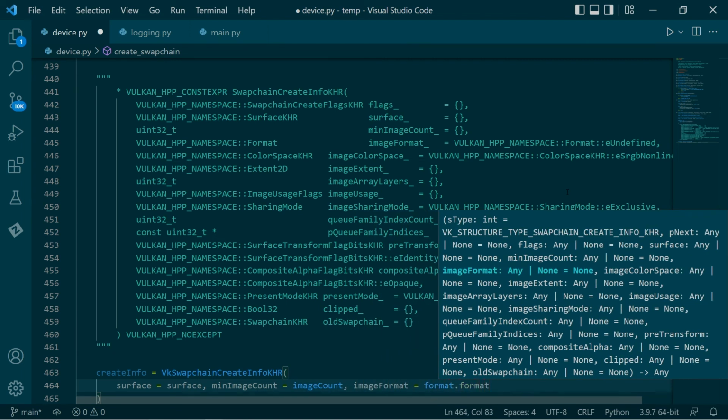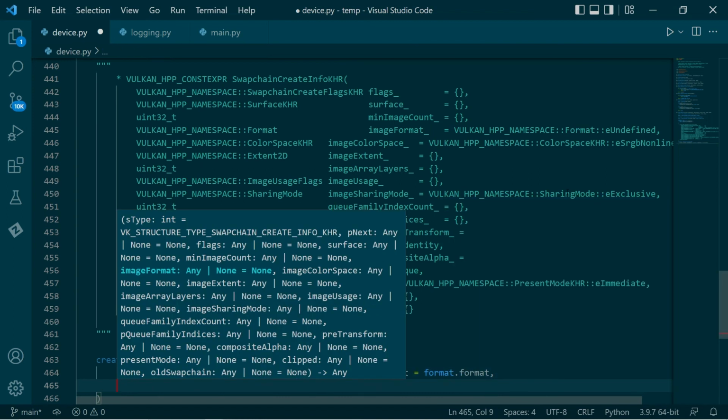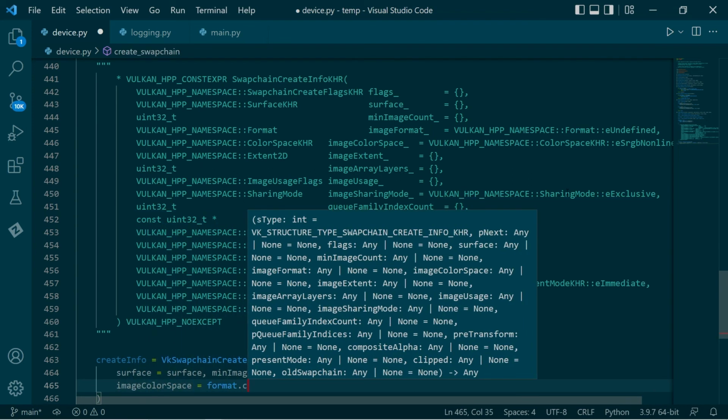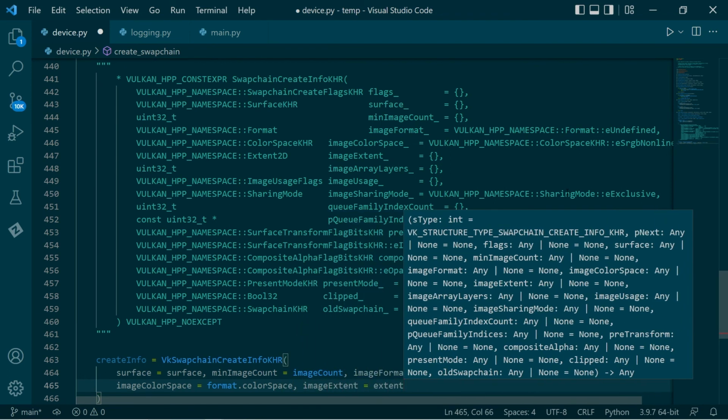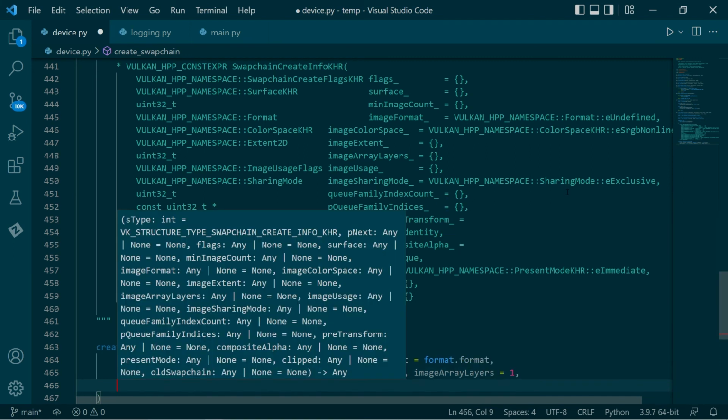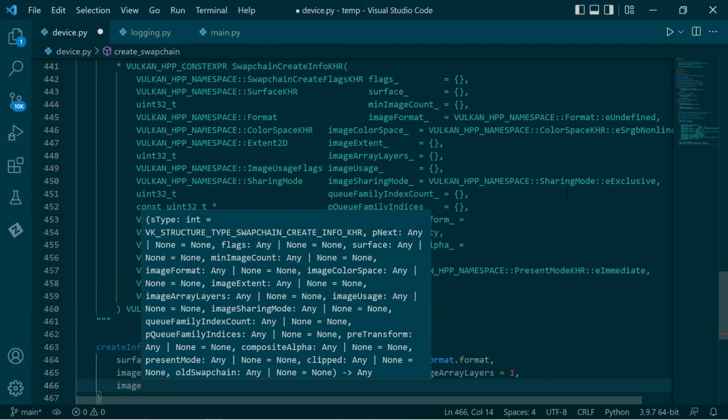Little tricky here. Remember, format has 2 fields, format and color space. So I'm just going to go with that one. Image array layers will go 1, and then image usage.